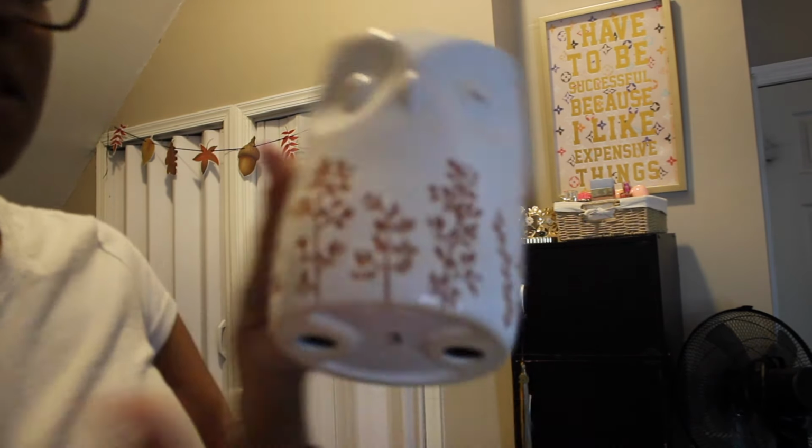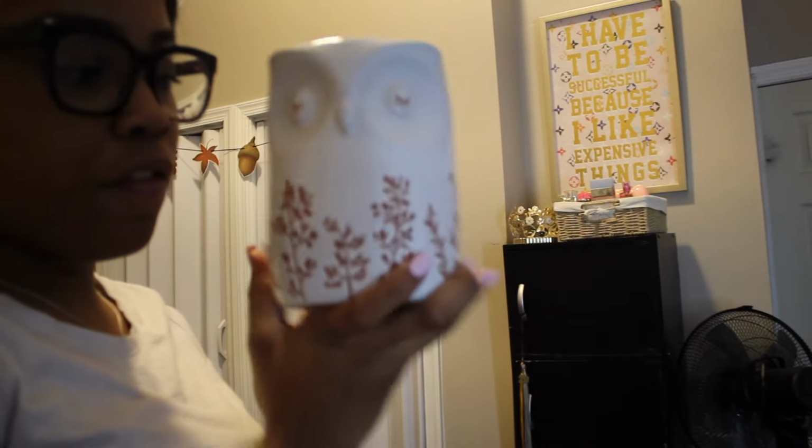All right, this is what it looks like. Very fall. I think I'm gonna put it up here because I have this one here and it's time for that one to go. So I think I'm gonna put that one there and I'm gonna put a little fall candle on top. This is where I keep my perfumes in this little basket. And I already think the basket itself gives fall, so adding this, just the cherry on top.